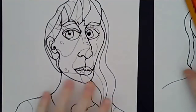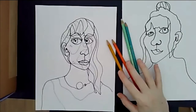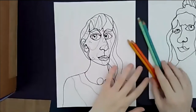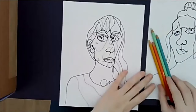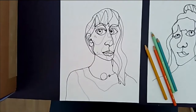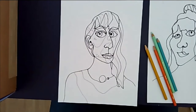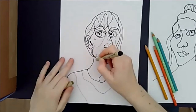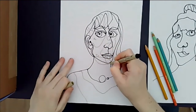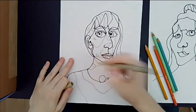Okay. And sometimes my drawings come out the way I don't expect them, but a way that's good for me. Like I'm really talkative, and my parents say while I'm eating, I should be quiet and finish eating my food, but I often talk a lot, and my mouth kind of looks like a zipper, which is keeping my mouth shut. That's really funny.